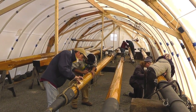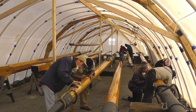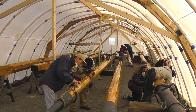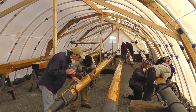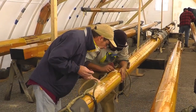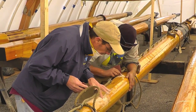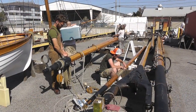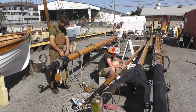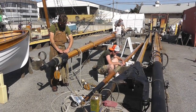The winter maintenance crew had to deal with lots of other projects besides that deck. The spars were a major example, and you're seeing here the big shrink-wrap tent on the Pride's pier where all her spars were housed. This allowed for sanding and coating each of those spars with 3 layers of varnish, so that was a big job where volunteers were really helpful. Once the spring crew arrived in March, all that shrink-wrap disappeared and the uprigging process began.